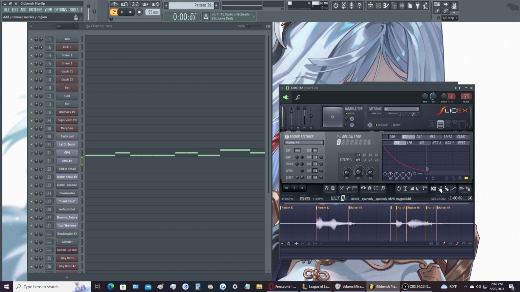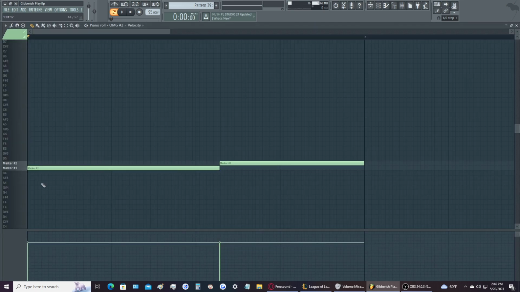Like, I can delete these markers first of all. Then you can just move markers, right? So I've only got 2 markers. If I was to go in here, you would see that it's 2 markers.